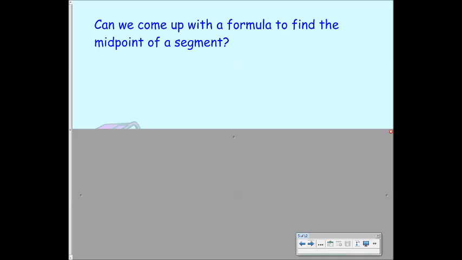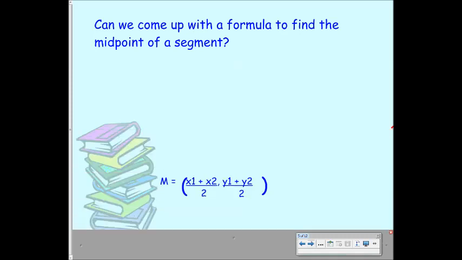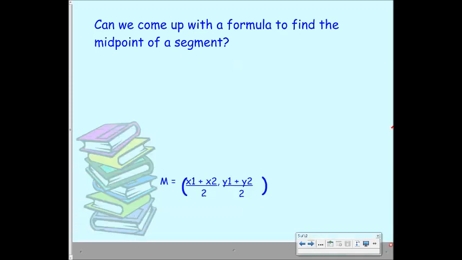Okay, so then we don't really need to come up with a formula because Gisela said it and so did Rodrigo. But here's the formula that you would use, okay? x1 plus x2 over 2, y1 plus y2 over 2. Does the order of the x's and the y's matter? No, because when you add, order is not important. But you've got to do your x's together and your y's together. Okay, so when you're calculating a midpoint, you add them together and divide by 2.